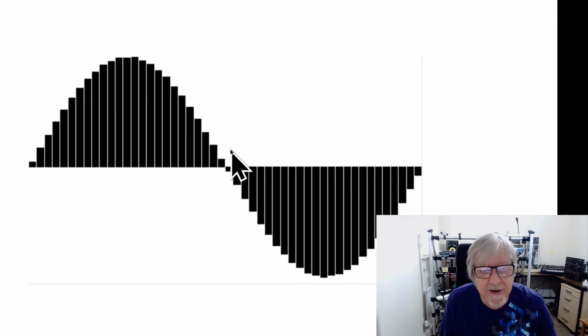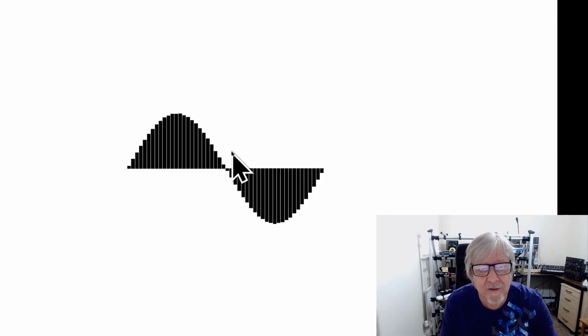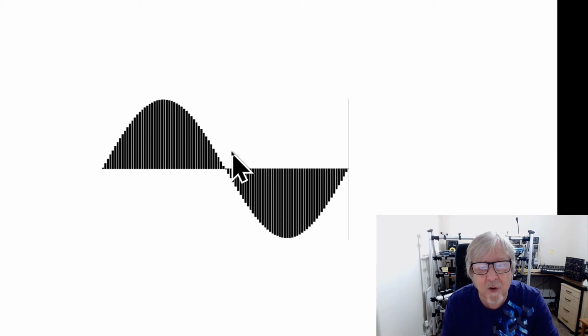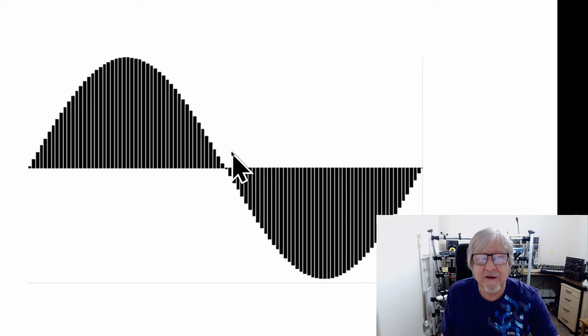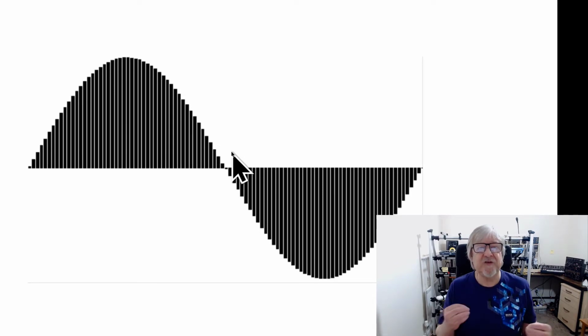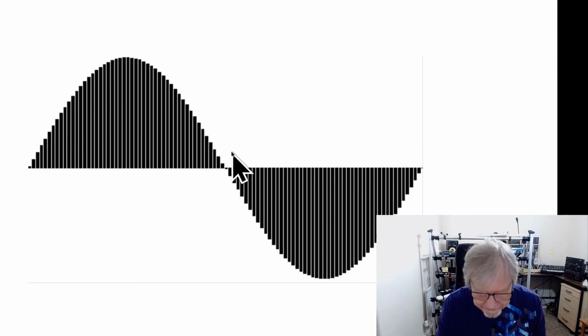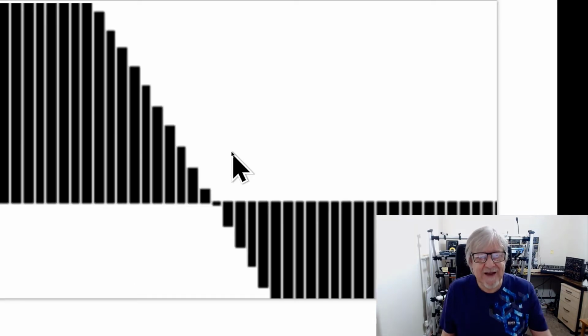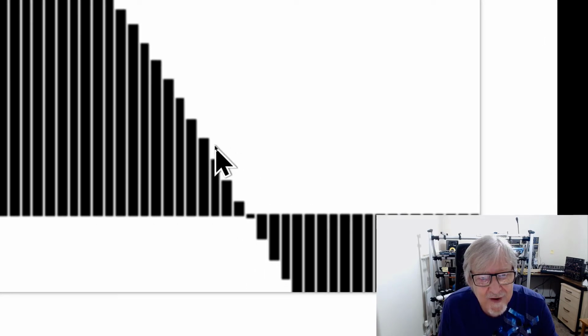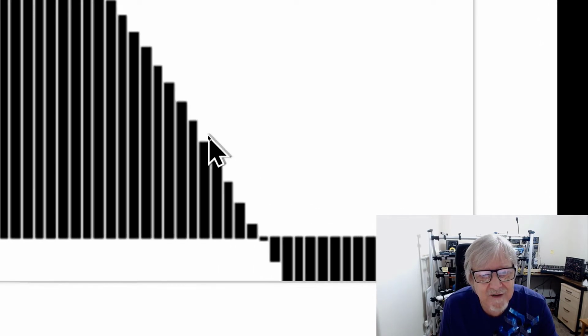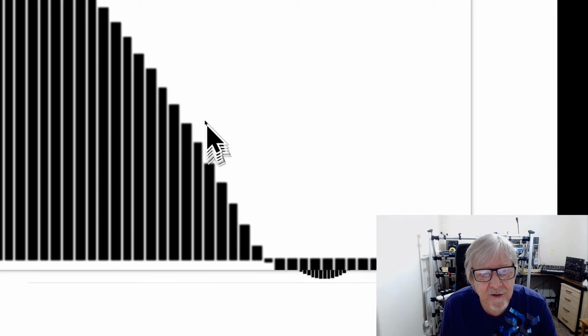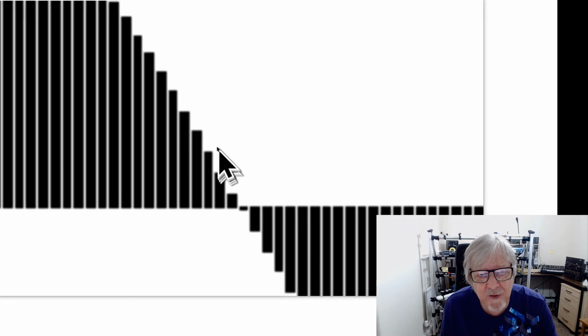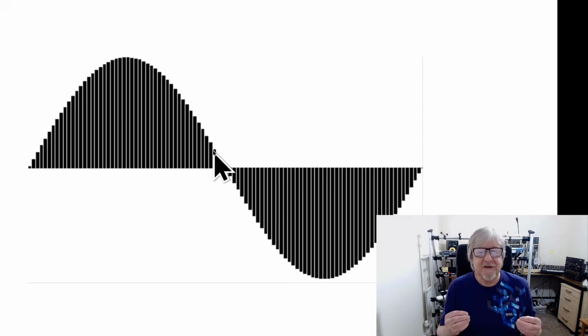Now, can we do anything about this? Yes, of course we can. We can use more sample positions, or we can increase the sample rate. What about this? There are a lot more samples here. So this looks far more like a sine wave than the previous example. But if we switch on the magnifier again, you can see that even though we have more samples, there are still steps in the signal. An analog signal would have a continuously variable set of values along this curve. Digital does not.